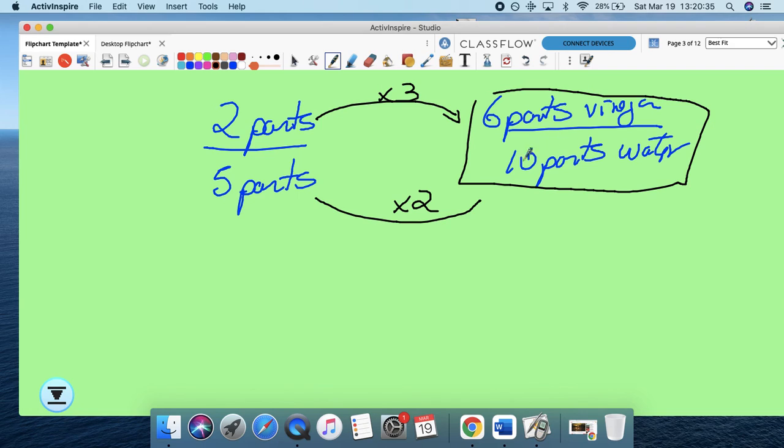Okay? So how much water do they need to use here? Well, they could have multiplied this by 3 and gotten 15 parts of water. But they only used 10 parts of water. So they did not use the correct ratio. It might be too strong, too much vinegar, which is not bad. Okay.